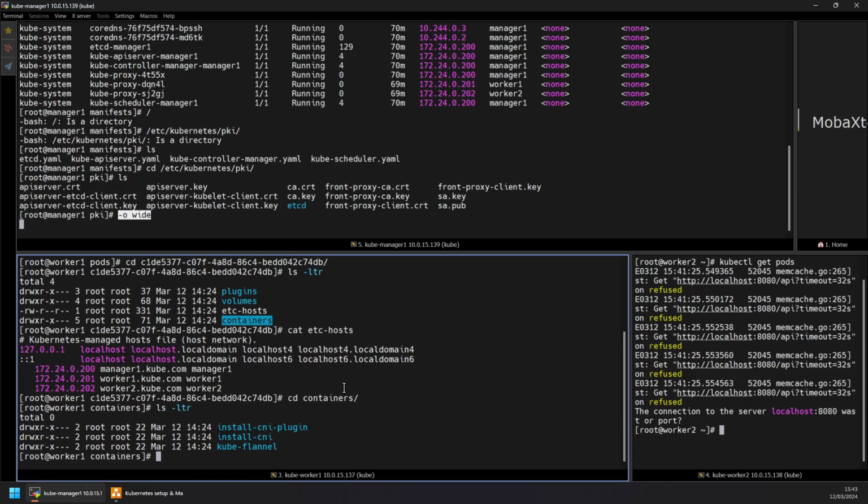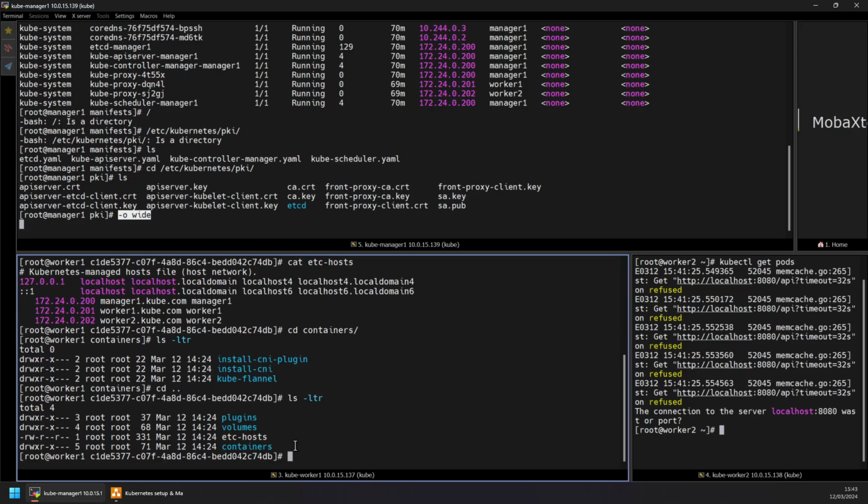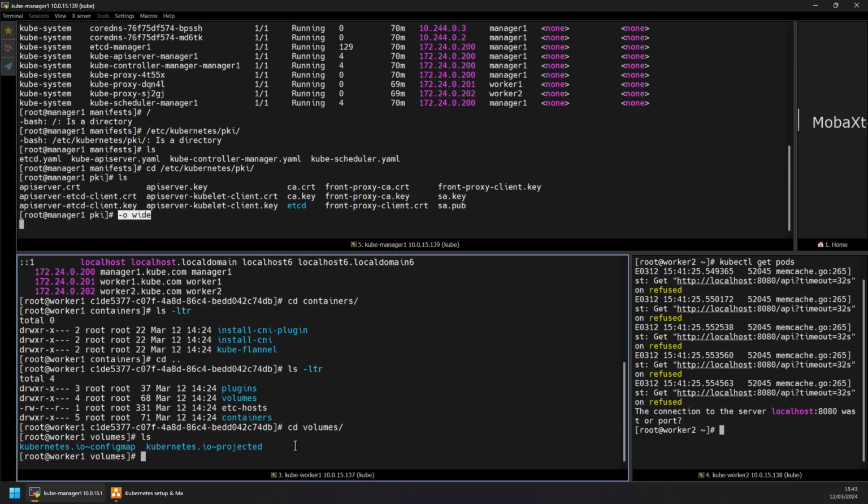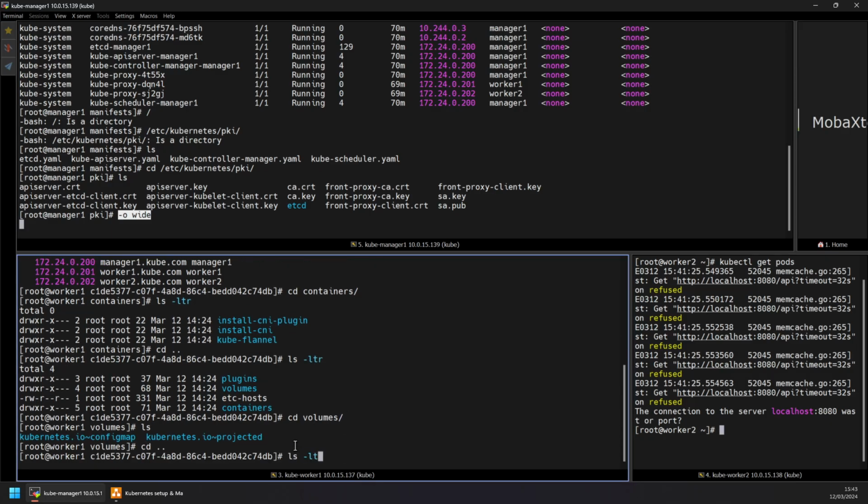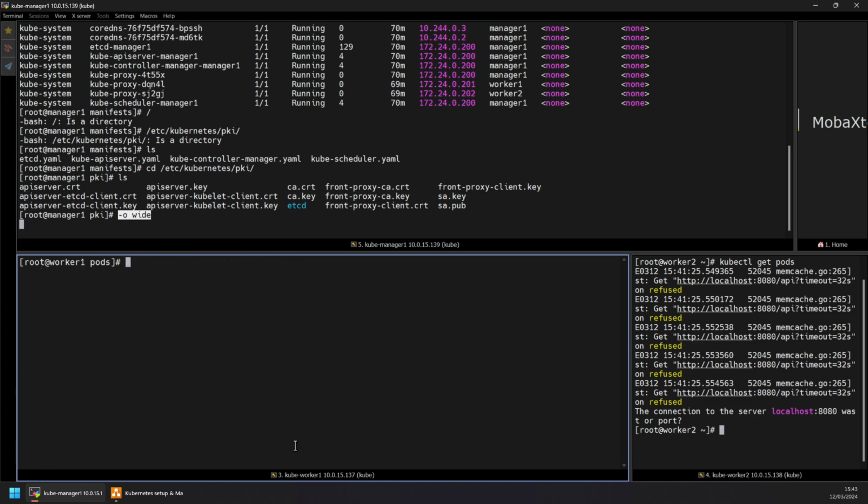I'm sorry, it was the pod name, and inside that you have the containers over here. So these are the containers which you have over here. I want to clarify that one more time, because I don't want to make a mistake there, because it's very important. So this is where the volumes are kept, and this is where your pods are. There are 2 pods running at this moment according to this output.